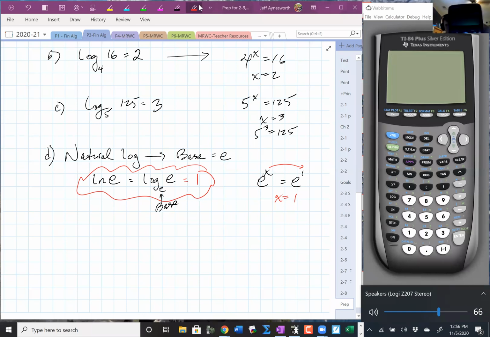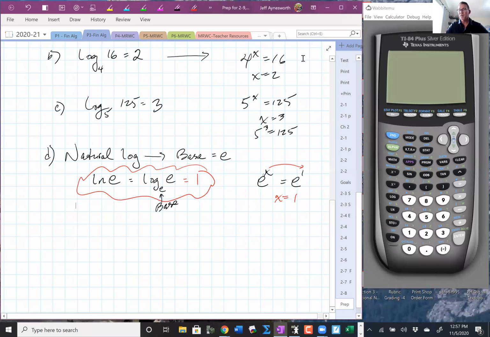Look, see, you get what it's equal to, or you get how many times it goes in. That's what I meant. Sorry, you get what the exponent is if you do this. If that works every single time, Matthew, go for it. I think about it as just take the base, the base to what power gives you that number. In this case, it's got to be 1. E to the first power is e.